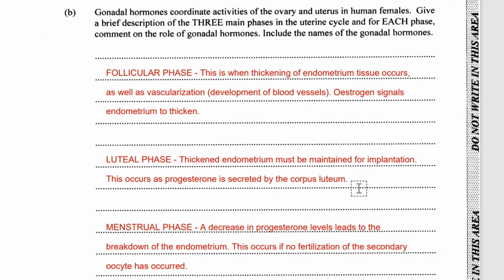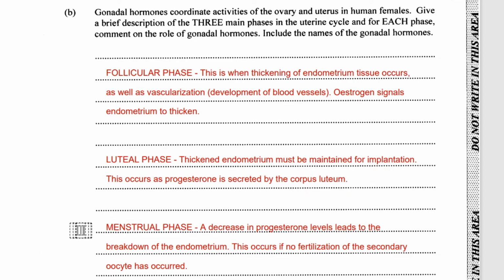If progesterone levels drop, the blood vessels are going to get constricted, and eventually you're going to get menstruation. The uterine lining is going to break down. So if a woman is pregnant, the woman has to keep producing progesterone for prolonged periods of time so that the uterine lining doesn't break down. Except in that case, it wouldn't be via the corpus luteum. That will be via more the blastocyst, and the placenta will be producing that.